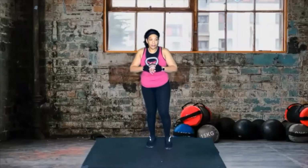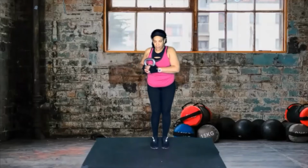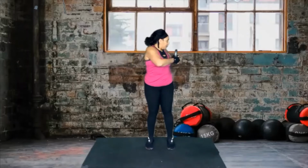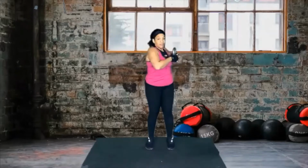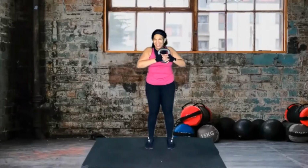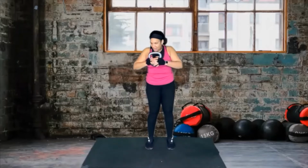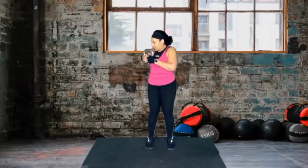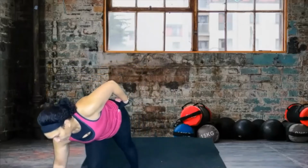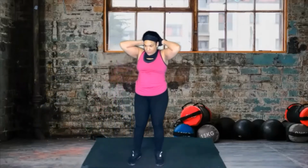All right, same moves coming up. Here we go. Don't forget, hips are forward. If you need to increase that width of your stance for better support, you can do that. Still holding breath here. Good. You want to make this more difficult? Woo! Put that weight straight out. Oh my, oh my. There you go. Good, let's put that weight down. Very good. All right, let's see where we are now.